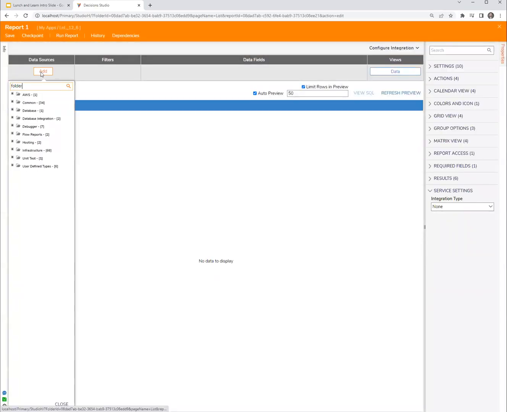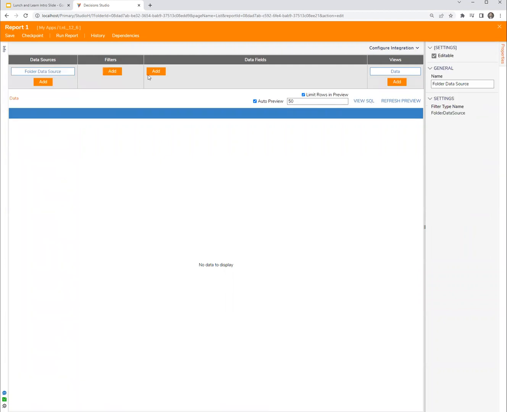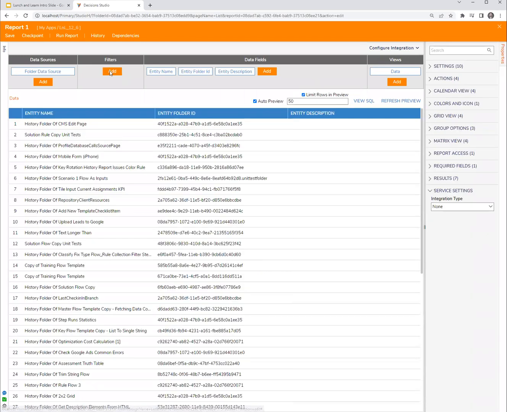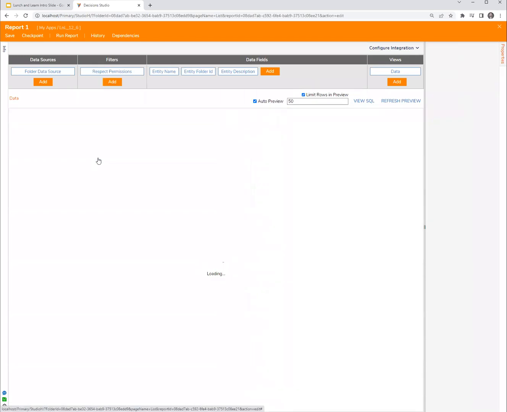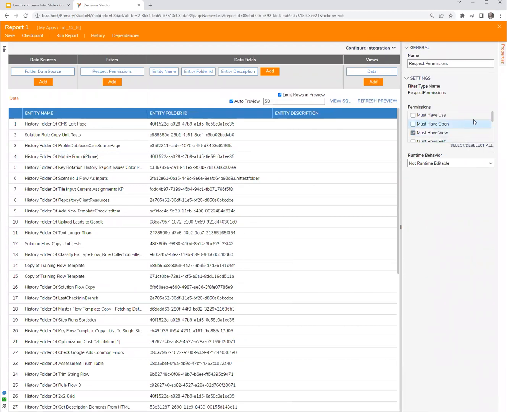I'm assuming these things you're talking about are probably cases or process folders. If we look at the folder data source here, there is a filter called respect permissions. Respect permissions allows you to specify what level of permissions you want this person to have for the content of the report to show up.